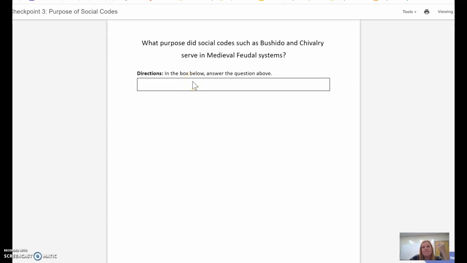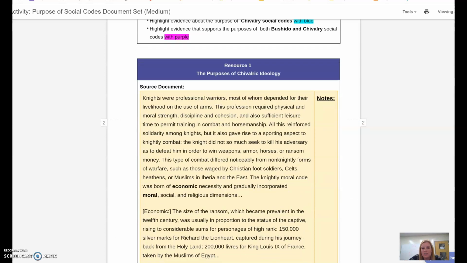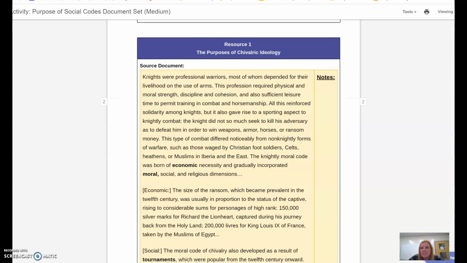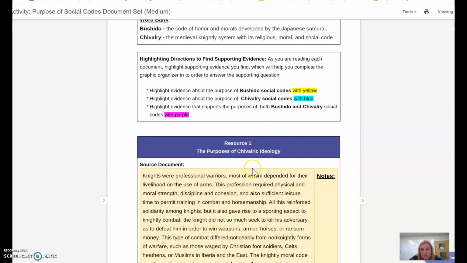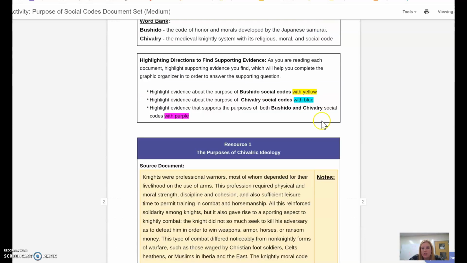And when I say use evidence, you're pulling some quotes out that you find that help support your ideas. So take some quotes out and then you have to cite them. You can even say from document A, that will be fine. In this case, it doesn't say doc A, doc B, so you could put resource 1 in parentheses after you do a quote. Or if you paraphrase, which means you like something in here and you want to use it as evidence, you just put it in your own words, you change a few things, you still have to cite it because it came from a source. It wasn't your original idea.